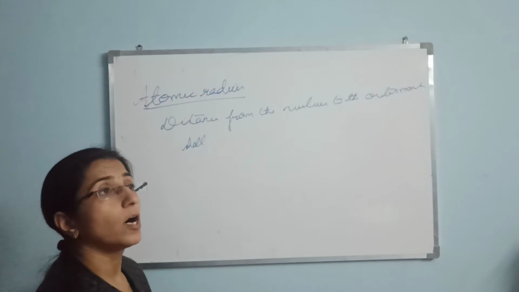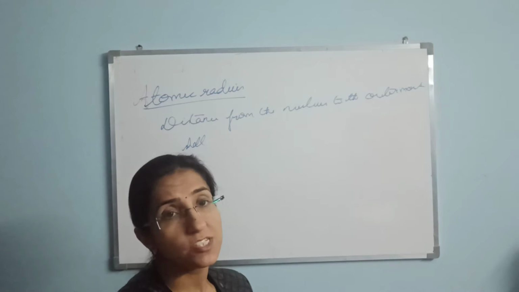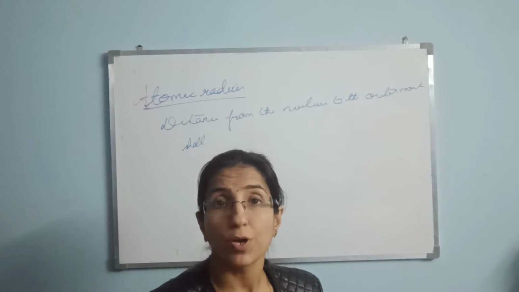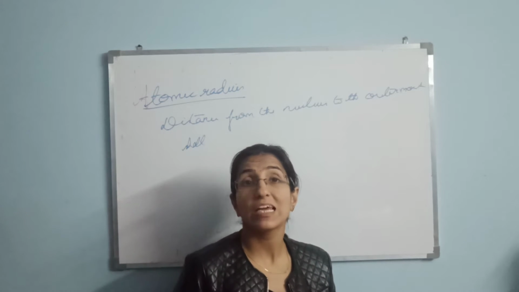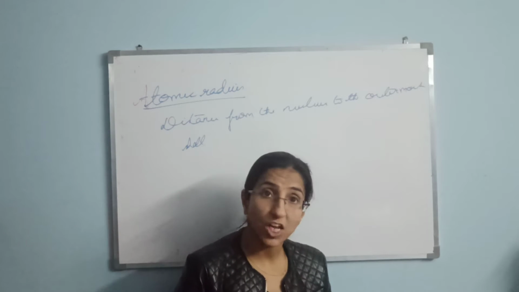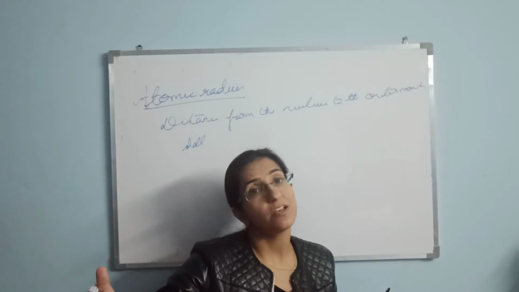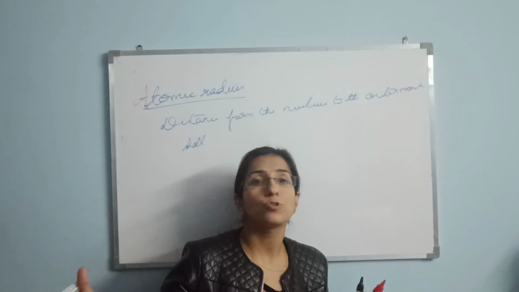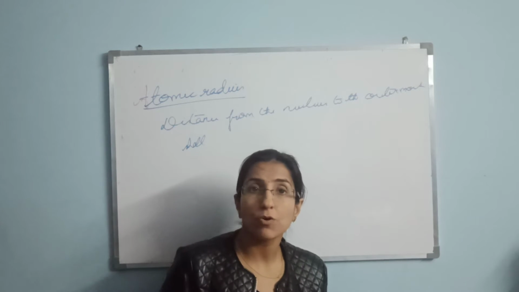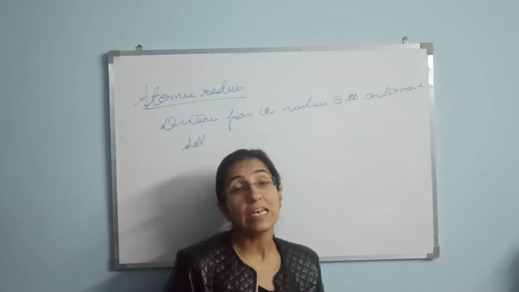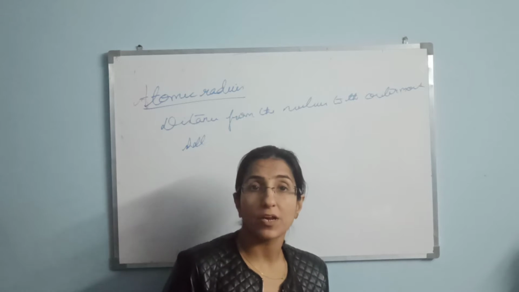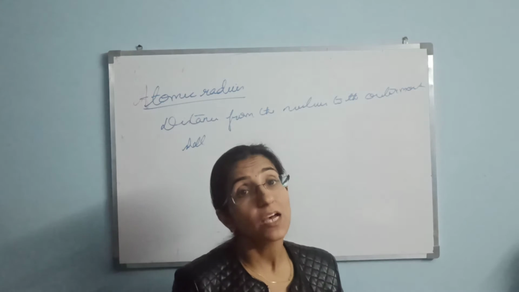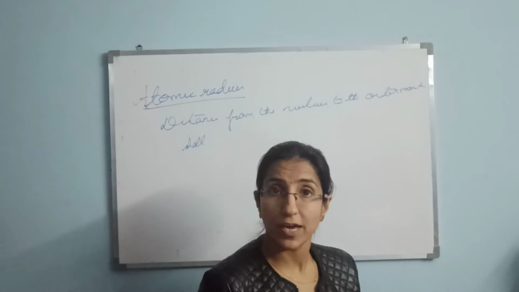Now, as we are moving down the group, friends, you are all familiar that the atomic number is going to increase. If the atomic number increases, then obviously the number of shells will increase, and if the shells increase, then the distance from the nucleus to the outermost shell will increase. So down the group there will be an increase in the atomic radius because of the increase in atomic number, or the increase in the number of shells. Okay, let's see how.